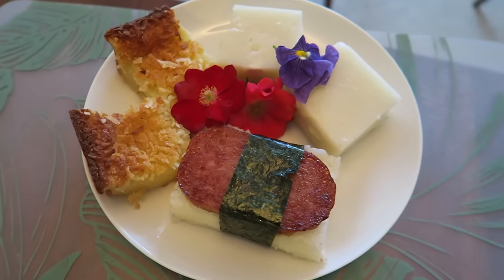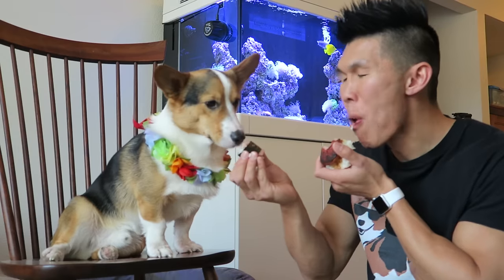That I would share with you my favorite easy to make Hawaii snacks. When I was in college, I spent a lot of time with my Hawaii club friends making snacks and foods to help remind us of home.